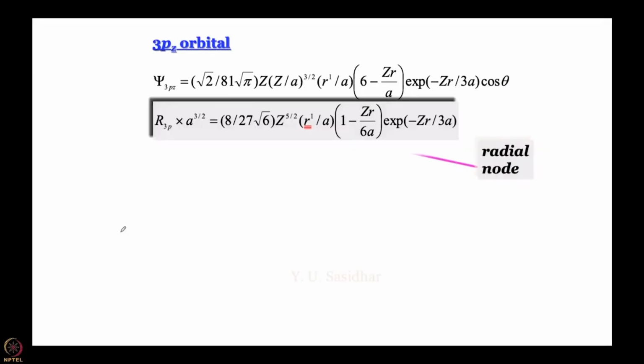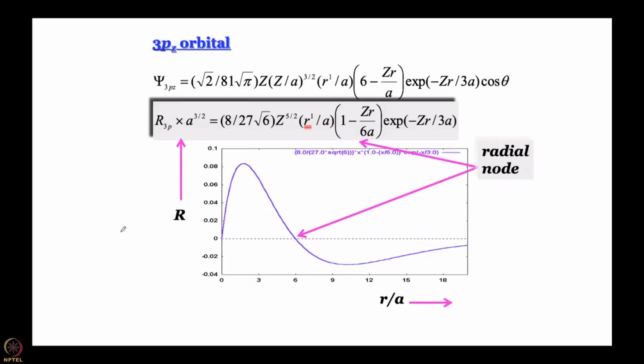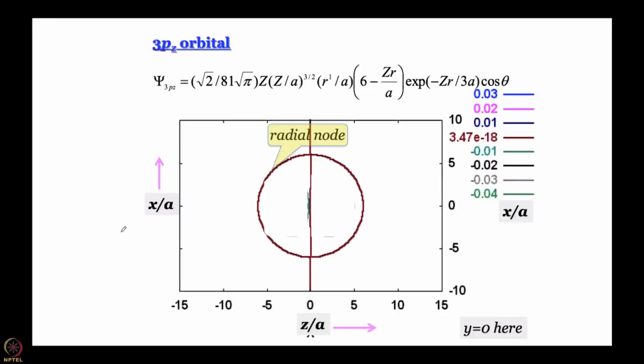Now what happens? See, when you equate this, you get this radial node, as we said already. So, the function will start from 0. Why? Because r is there, go through a maximum, come down, go through the node, change sign, and then become 0 asymptotically. Okay. So, this is your radial node. What is the locus of the radial node? A sphere of course. Alright.